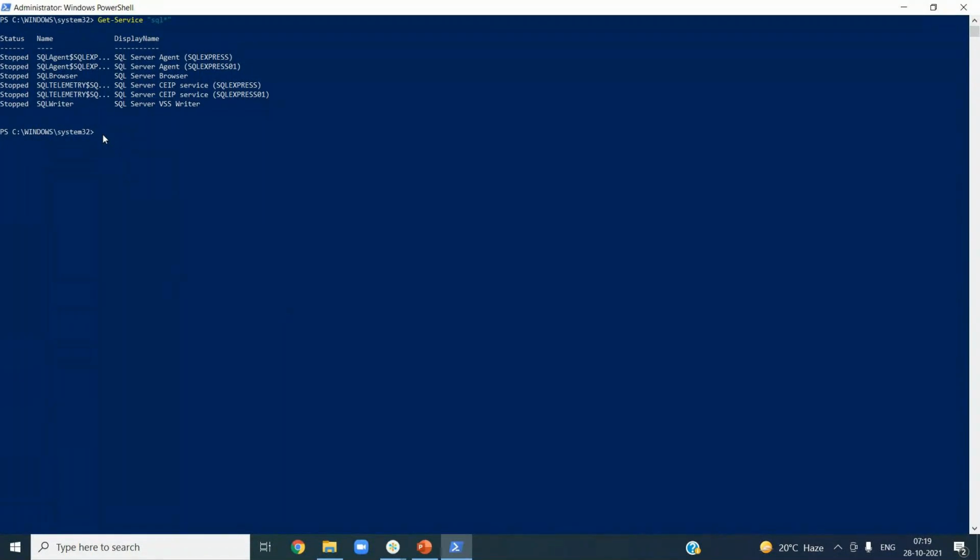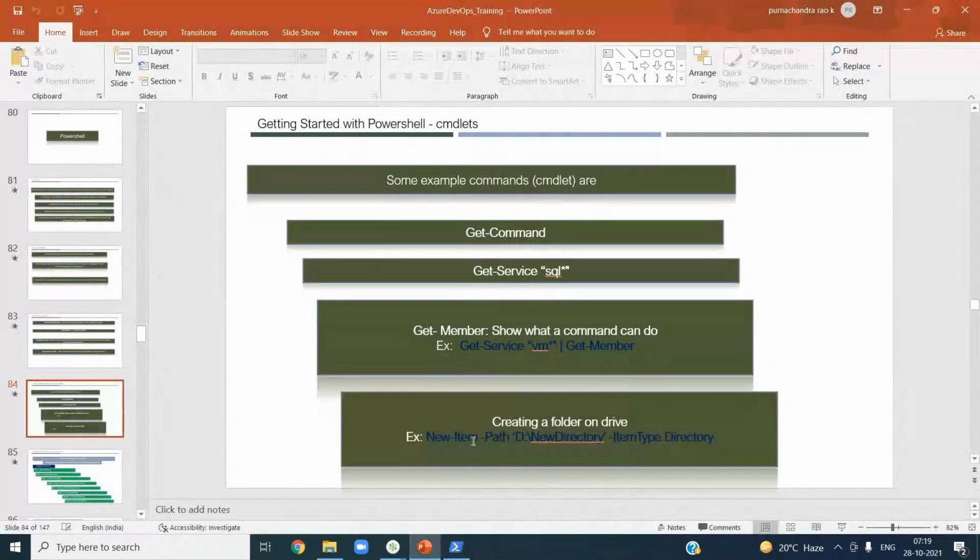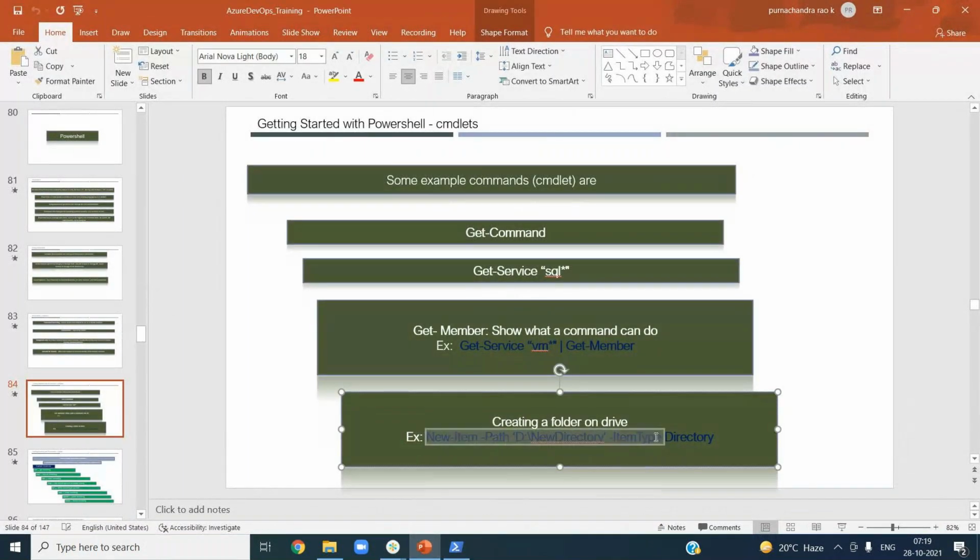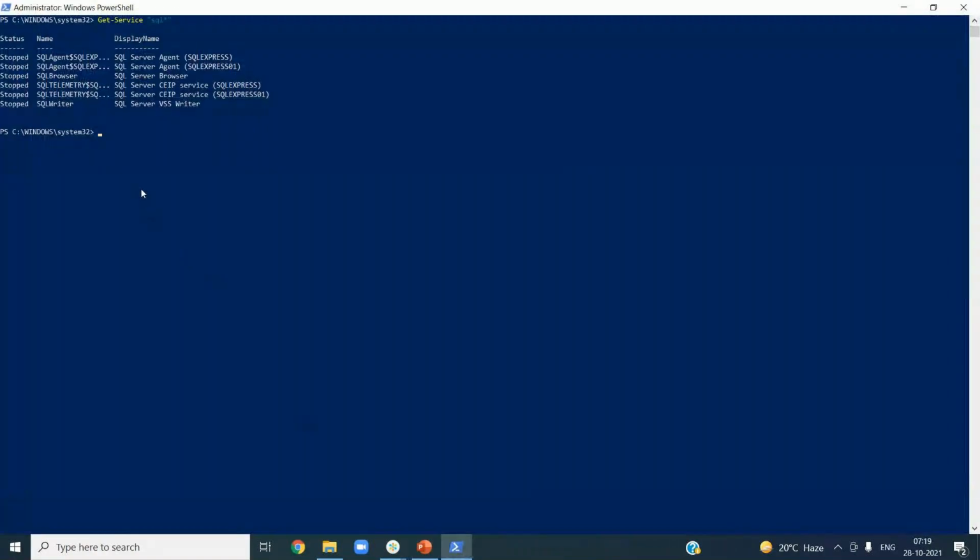Right click and paste it. So you see New-Item, hyphen Path, and then you have D colon new directory.